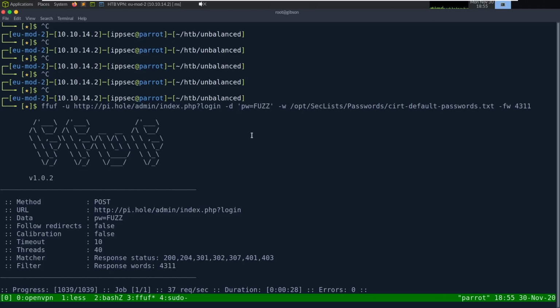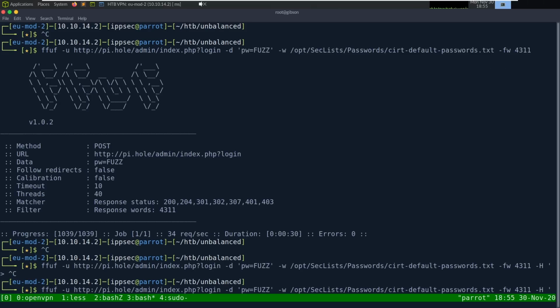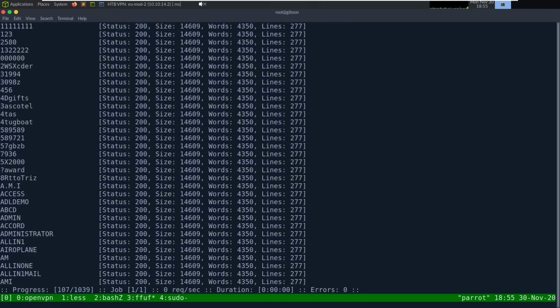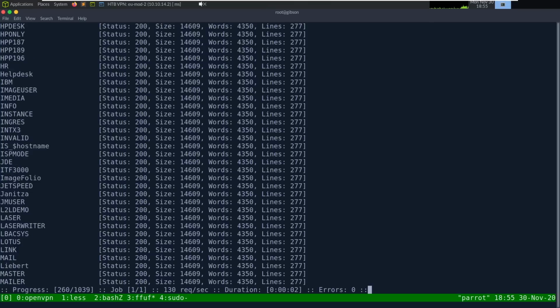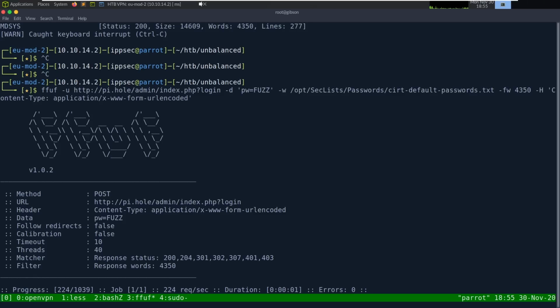We can add -H, paste, and see if we get anything. Oh, 4350 on everything. So we want to change the hide words to 4350, because that is the new thing for invalid password. And see if we get anything.